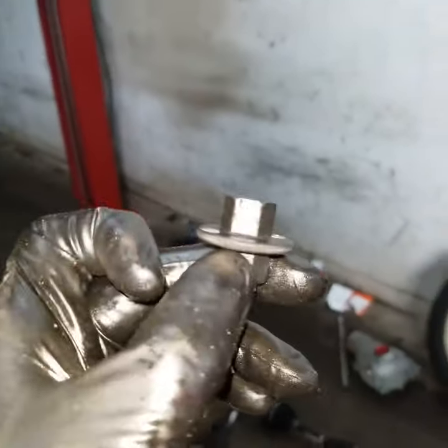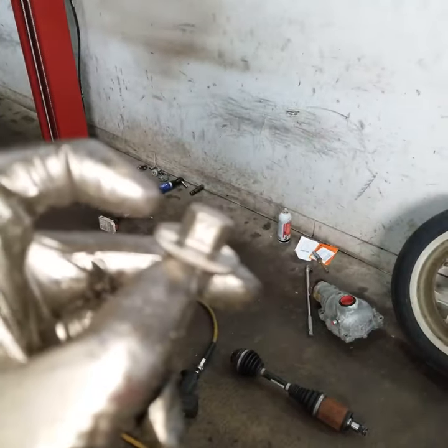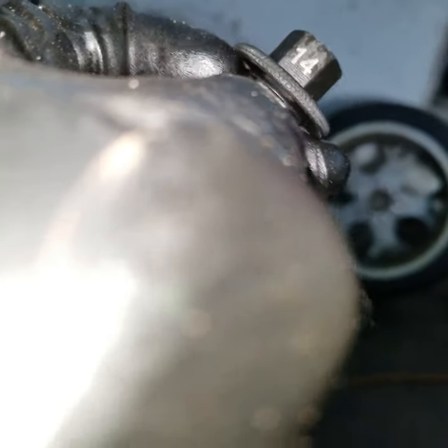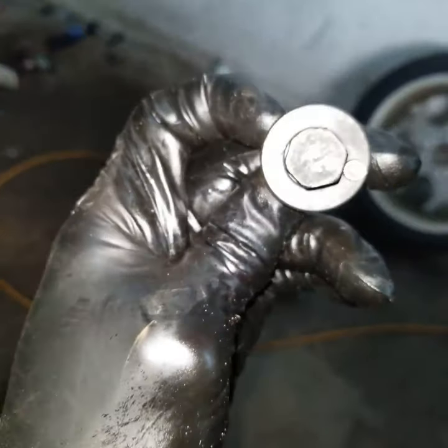To remove that drain plug, you're going to need to use size 14. Right there, size 14, and that's what this looks like. All right.